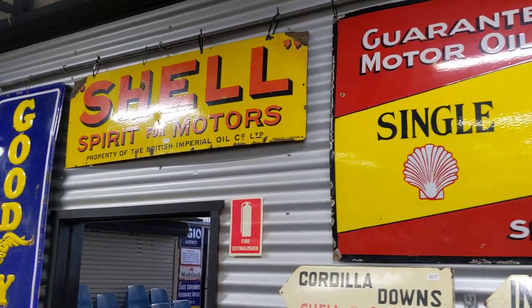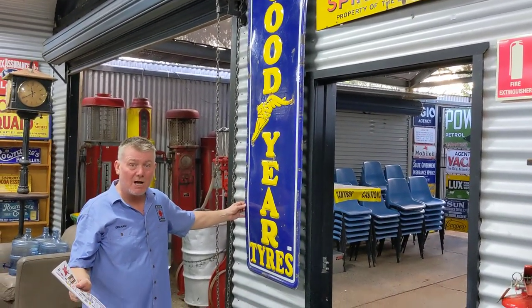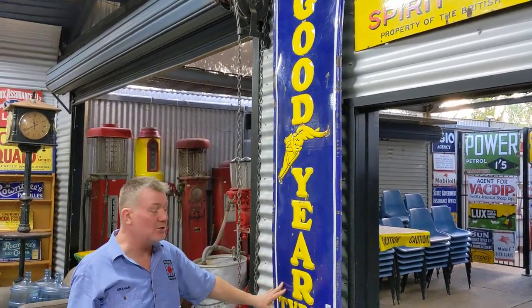Another nice little Shell sign up here — a nice early one. To finish the sale we've got the Goodyear sign, an embossed Goodyear sign, and that's going to finish the auction, ladies and gentlemen. 530 lots — they're going to be sold here in our Toowoomba auction rooms on Sunday. Go to our website at www.gdlauctions.com.au, check out the website. You can pre-register to do online bidding, you can do pre-bidding and listen and bid live at the auction on Sunday. So we'll see you here in the Garden City on Sunday — the swap meets on Friday and Saturday — and we'll see you here in Royal Street behind the Antique Centre. Thank you very much, folks, and happy collecting.